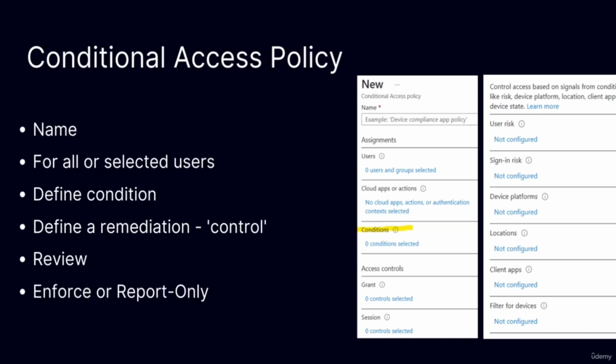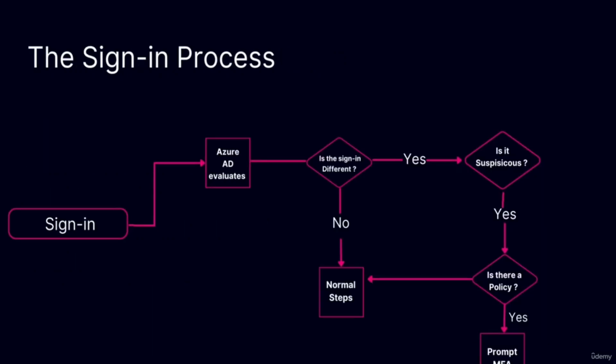So, just to look at the screenshots, in the first screenshot we are seeing the conditional access policy where you actually create the policy, give it a name, apply it to users and whatnot. In the second screenshot, we are seeing how you configure the conditions where these policies would fire. It can be related to user risk, sign in risk, or device platform. For example, you're only applying the conditional access policy when users are signing in from their tablets. It can be location specific, app specific, and you can even filter the devices.